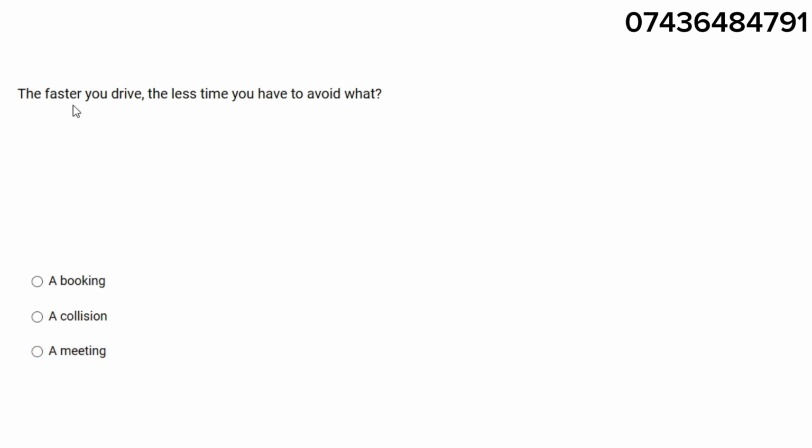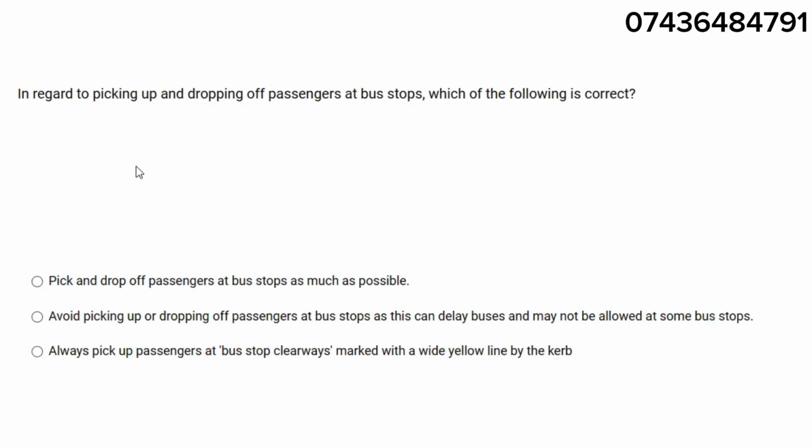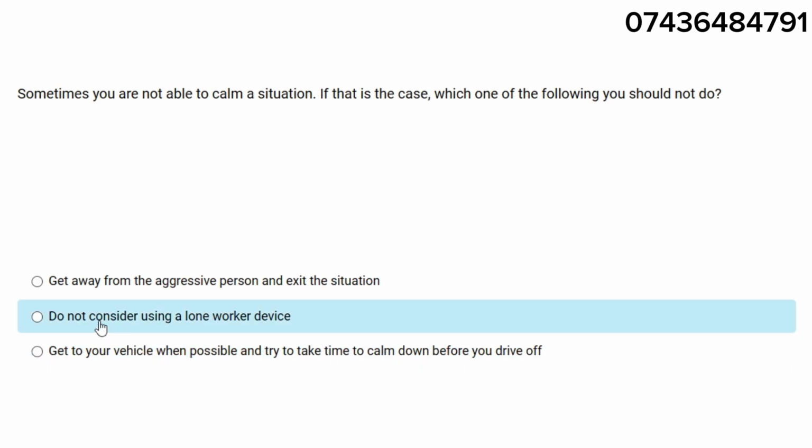The faster you drive, the less time you have to avoid what? The answer will be a collision. It is common sense. The next question is, in regard to picking up and dropping off passengers at bus stops, which of the following is correct? The answer will be avoid picking up or dropping off passengers at bus stops, as this can delay buses and may not be allowed at some bus stops. So we're seeing the next question.